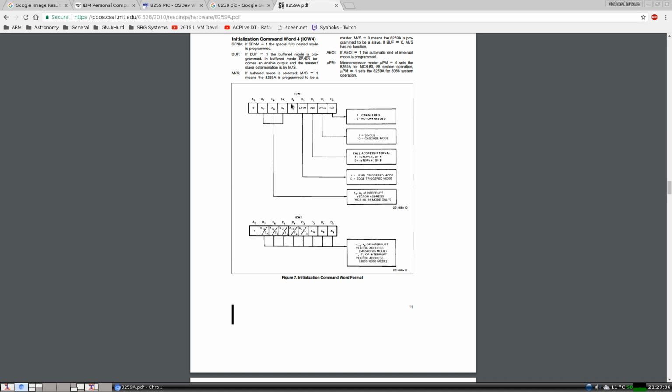I think this one, by the way, because this is the first code that you send. This is 1 because we're using 2. This one looks like a 1 to me. It is a one. Yes. So that is why it's 1 1. Oh yes, probably yes. So everything else being 0, yes, we want cascade mode. So yes, probably the call interval would be 8, but again, I'm completely speculating on that.